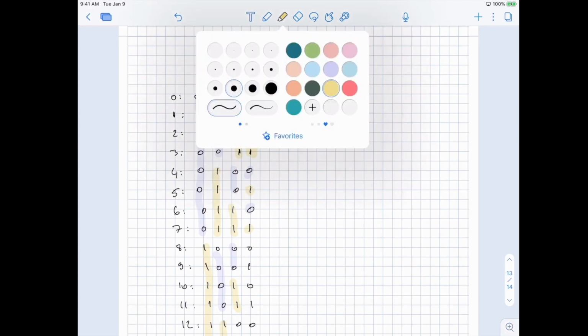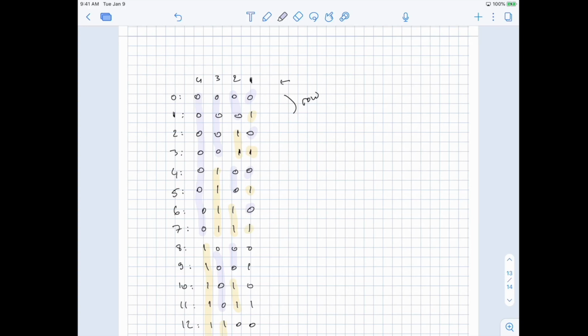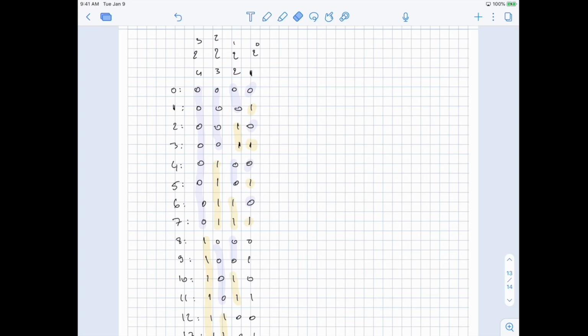Now, what is the size of each? So here we have 1. The size of the times we alternate is just 2 to the power of 0 for this one. And the size here is 2 to the power of 1. The size here is 2 to the power of 2. The size here is 2 to the power of 3, because the group size here is 8. Here is 4, so it's 2 to the power of 2. Here it's 2 to the power of 1, right? And so already you know the groups at each of which we alternate after, those are 2 to the power of the number minus 1, okay?